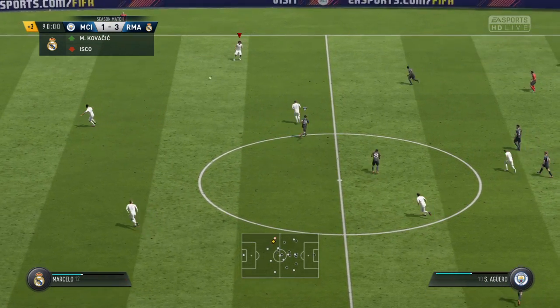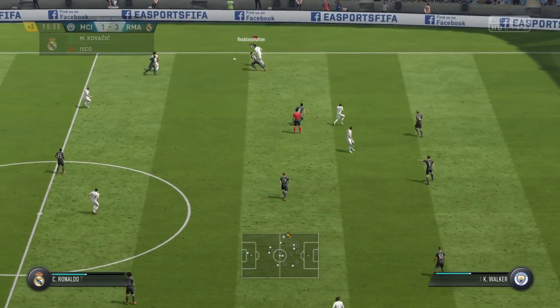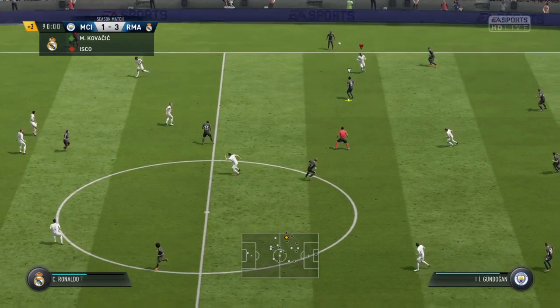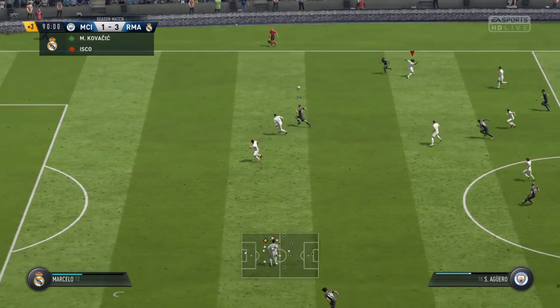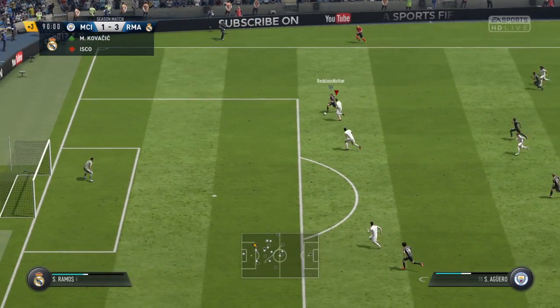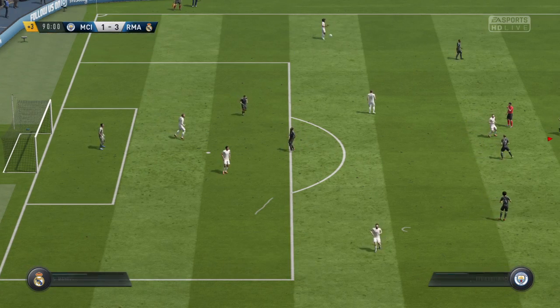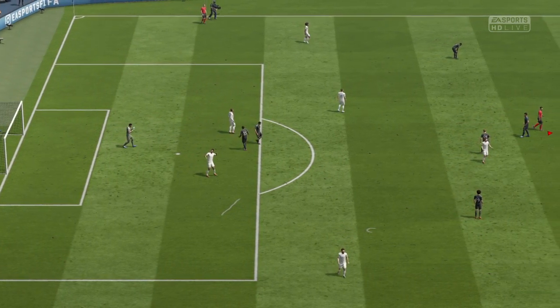The fourth official has indicated Marcelo. There will be a minimum of 3 minutes of added time. Gundogan. Fernandinho. In on the goalkeeper. It's finished now with the final whistle. Good performance.